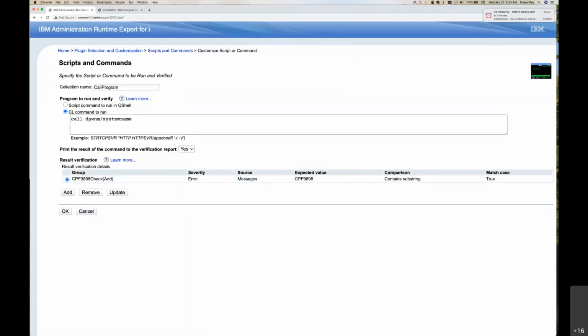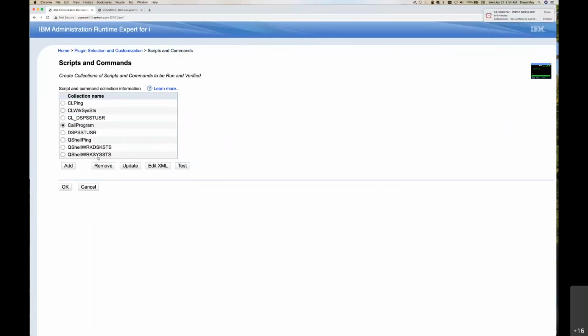Yeah, so you can just call a program if you wanted to. When you do shells and commands, one of the commands is a call command. So you could call a program from here. You can call one program. You cannot put a series of programs in here. You can only set up the one thing that you want to do, but it allows you to check on things. And this little thing just puts out a message that says CPF9898, and I'm looking for that message. Very trivial, contrived example, but just to demonstrate you can do anything you want. And so shells and commands, powerful.